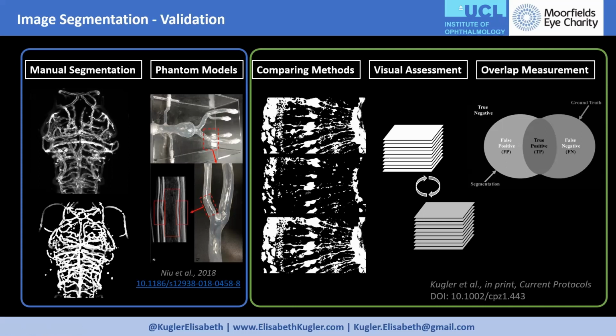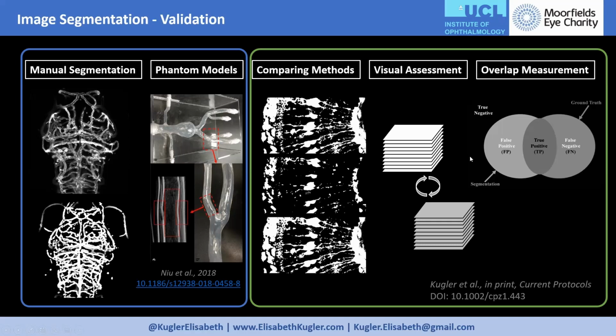And then finally, we can measure how much overlap there is between two images using tools such as the Jaccard index and the Dice coefficient. Now, both of these measurements compare the voxels in one image to the voxels in another image. And it gives us a number between 0 and 1, with 0 being no similarity at all, and 1 being totally identical.